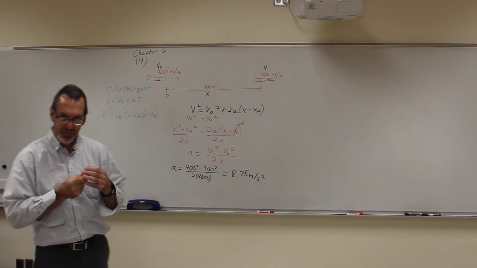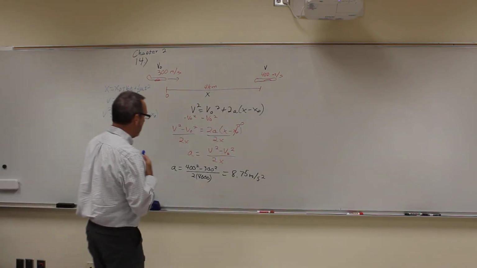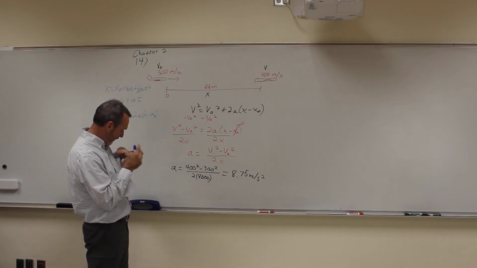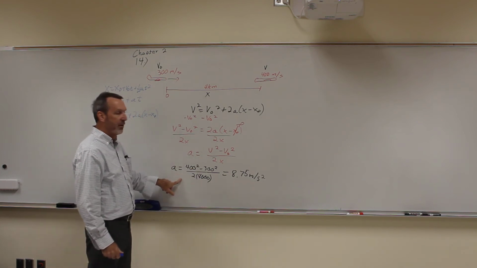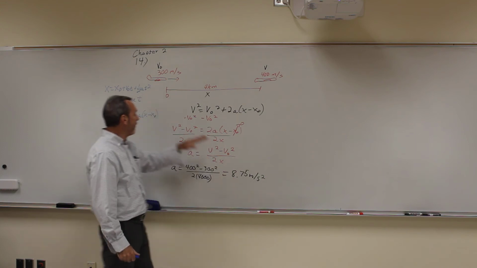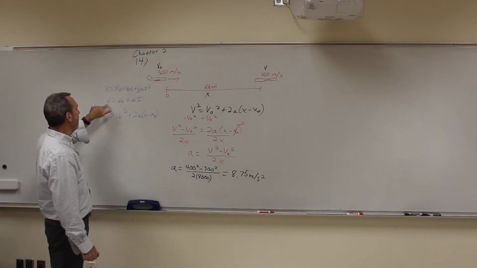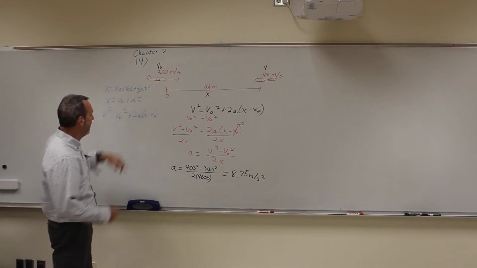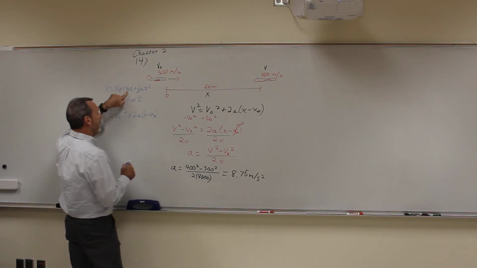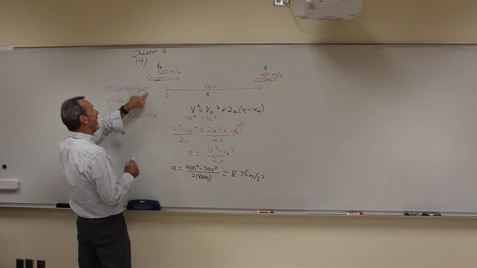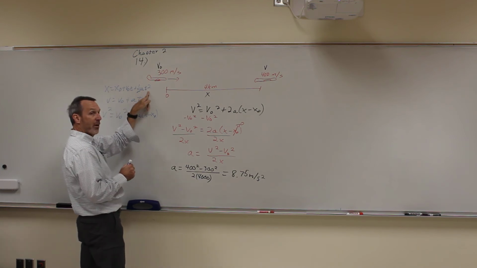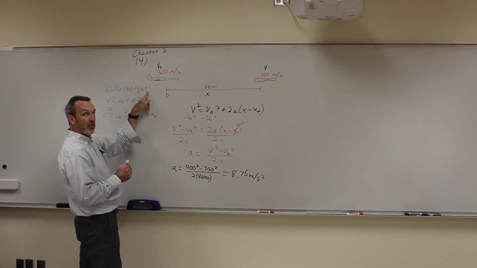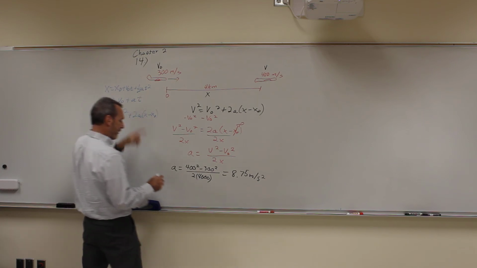Now, it's not part of the question, but I also want to know, how long did it take at that acceleration? How much time occurred? Well, this is easy. Now that I know the acceleration, I can go back to this equation and say, oh, I know the initial, I know the final, I know the acceleration, I can solve this for time. So I'm going to do that. I could do it for this one too, because I know everything here except time. This one's easier because time is squared up here. To get time, you'd have to solve a quadratic. So I'm going to use this equation here.